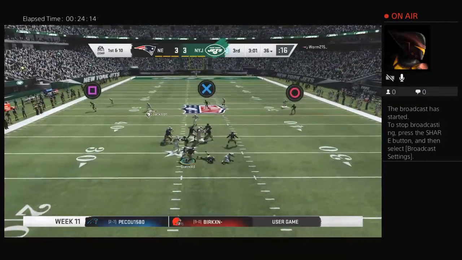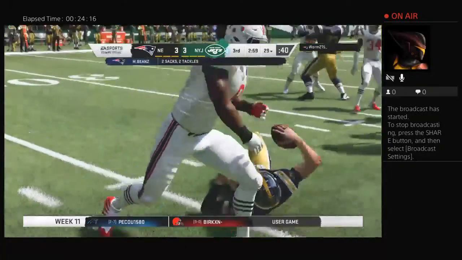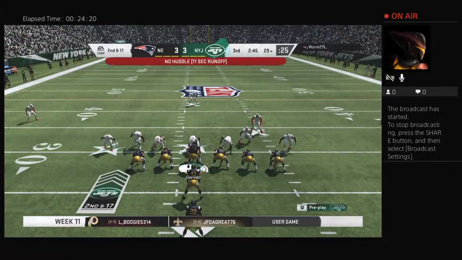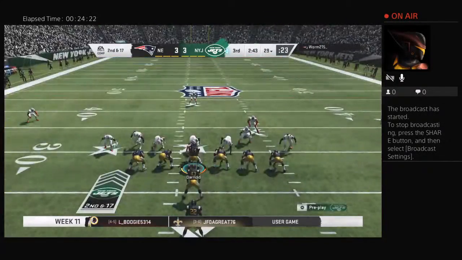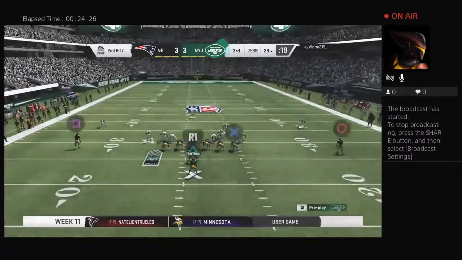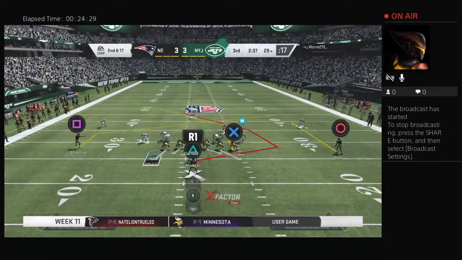Darnold down to throw. Blitz coming and down he goes. The amount of sacks that they've absorbed in this game is absolutely extraordinary. Let's just face it. This offensive line, flat out, cannot handle this pass rush. It's been demonstrated time and time again.